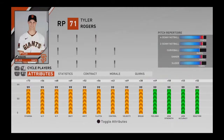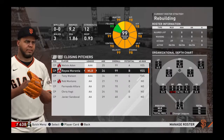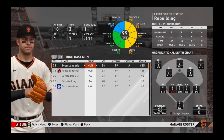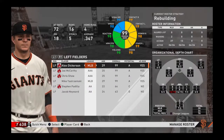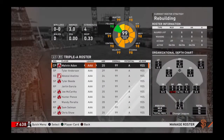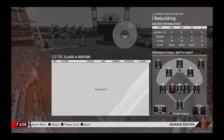Entering the day's action, the Twins are in 3rd place in the AL Central, and the White Sox are 2nd in the division. The Angels held their opponent to just 2 hits as they defeated the A's in Oakland 5-0. At the start of the day, the A's sit in 3rd place in the American League West division, and the Angels are atop the division. The Mets grabbed 13 hits in the game as they beat the Braves in Atlanta 6-3. As of today, the Braves sit in 4th place in the National League East division, and the Mets are 2nd in the division.